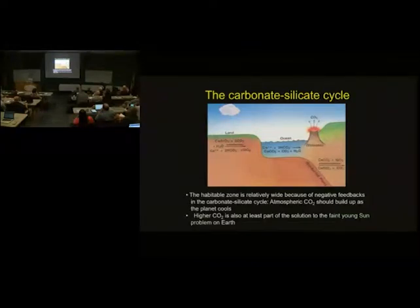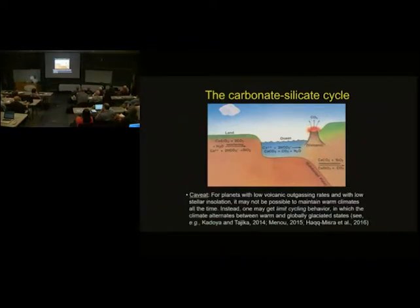If you freeze over the Earth, as we think happened during snowball Earth, then the weathering side of the cycle slows or stops, but volcanism continues, CO2 builds up, and if you have a better greenhouse model than Hart had, that will give you enough greenhouse effect to melt the ice. Most of the time in the Earth's history, we haven't had snowball Earth episodes, and we think that's because as the climate cools, then the silicate weathering slows and CO2 builds up. This also is, I think, most of the solution to what we call the faint young sun problem. The sun was 30% less bright when the Earth formed, but we weren't in a perpetual state of glaciation. It's probably because there was more CO2 in the atmosphere as a result of this cycle.